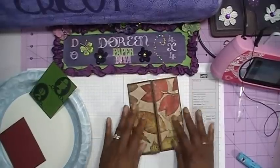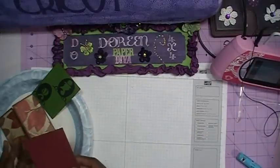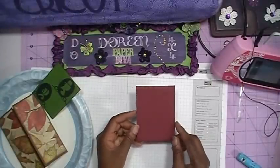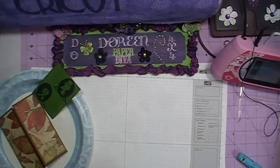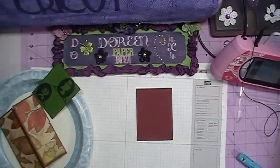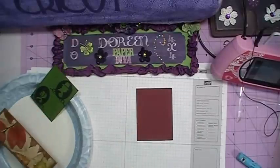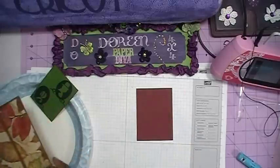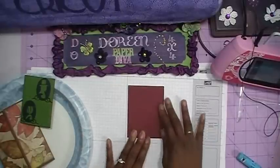So there we go. Now we're going to put that aside and work on the next layers. This piece of cardstock is, once again, some of the Joann textured cardstock, and this piece measures 3 inches by 4 inches. I've once again inked my edges using the Tim Holtz Gathered Twigs Distress Ink, and I also inked the top layer of this. I did not ink the card itself because you really don't need to. So that's going to be my next layer.